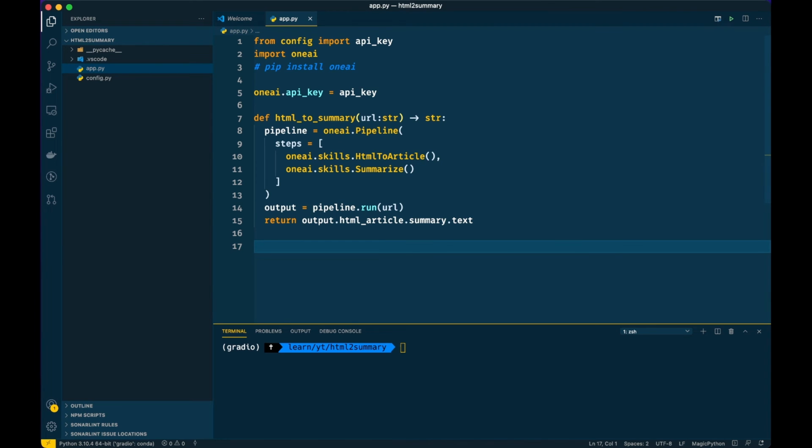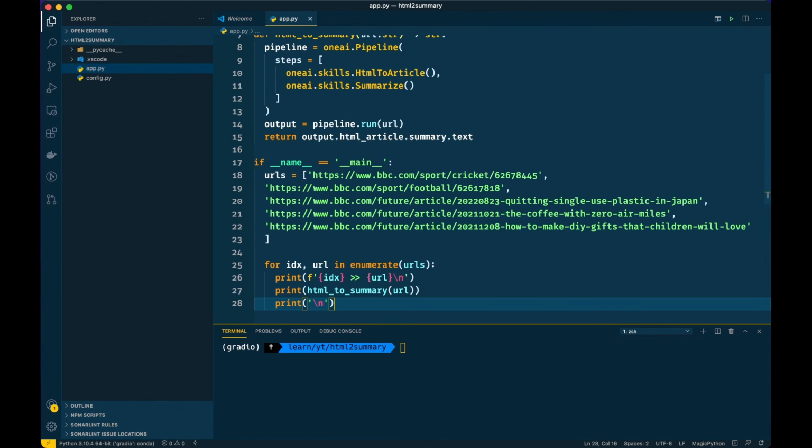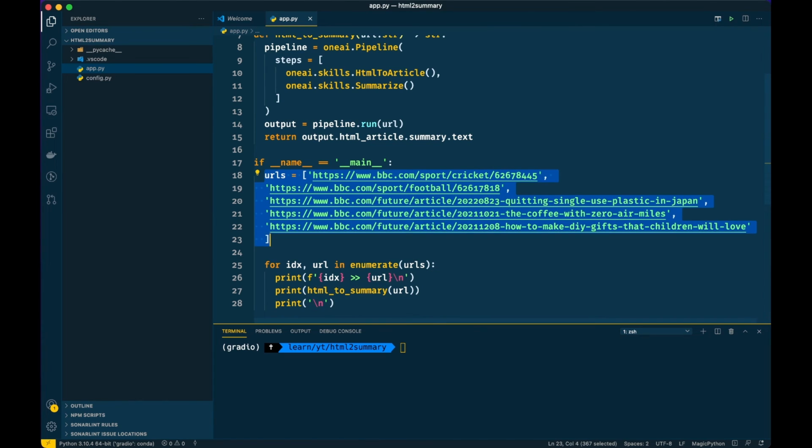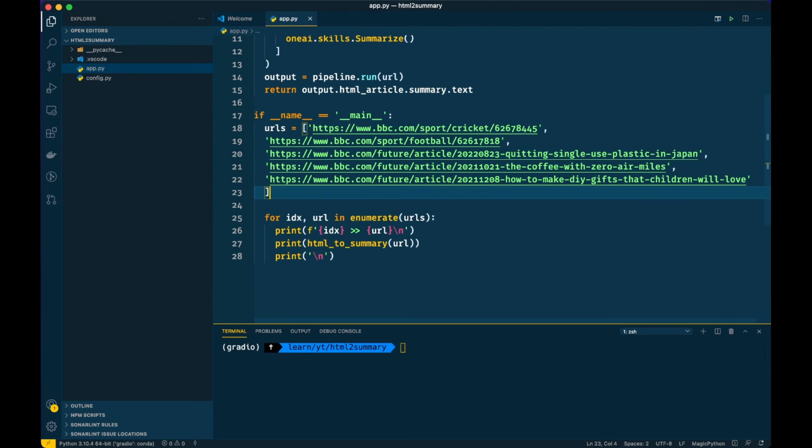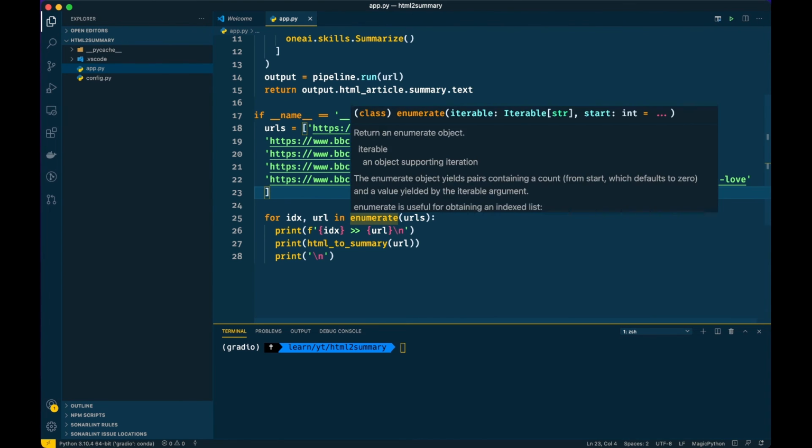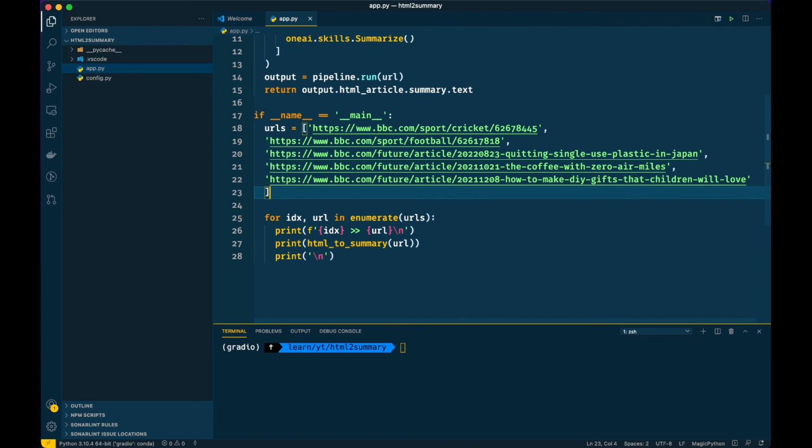Now let's write the main block so that we can call this html2summary function. So here it is. I have defined a URL list here, which has 5 URLs. You can extend this list with any number of URLs, and if you want, you can keep all these URLs in the text file and you can read it. That is also fine. And here we have a for loop using enumerate. I am reading each URL from the list, and the index I am getting in the idx here, and I am just printing them here. So now let's run this program and see the output.